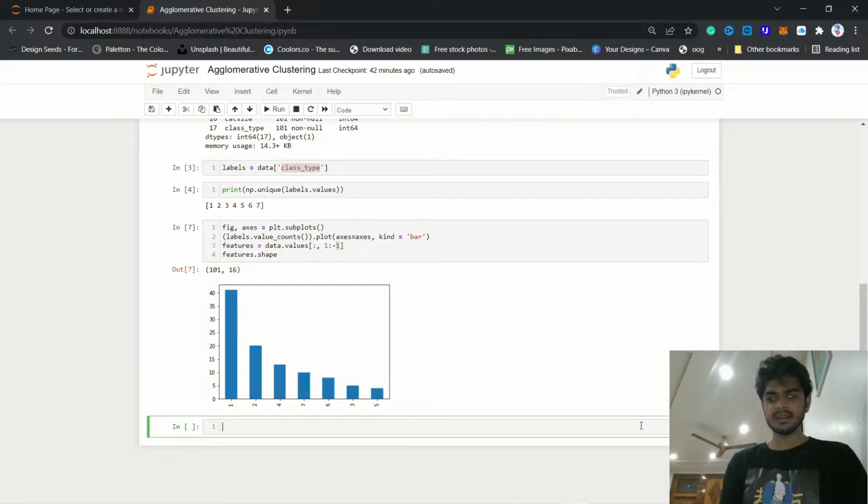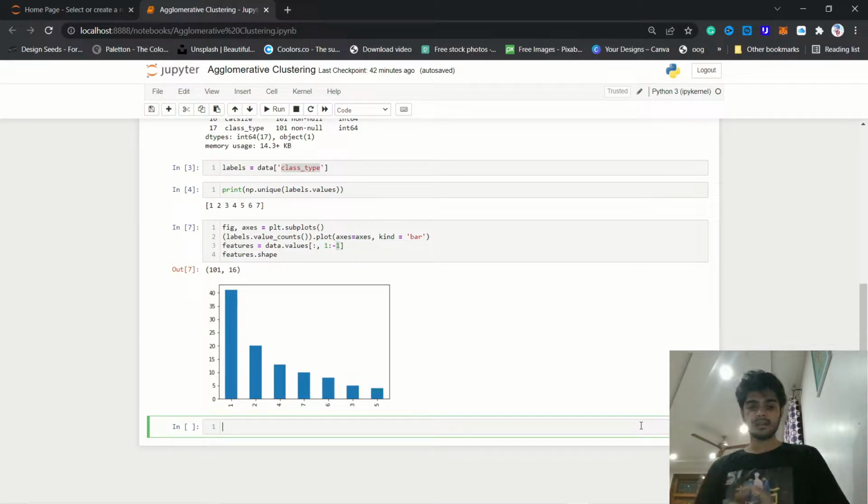Now, as I said, we will use the sklearn library, which is the scikit-learn library. So what is the sklearn library? It is a collection of important algorithms which we can use to perform supervised learning or unsupervised learning. It is a very powerful library, and we use sklearn for clustering.